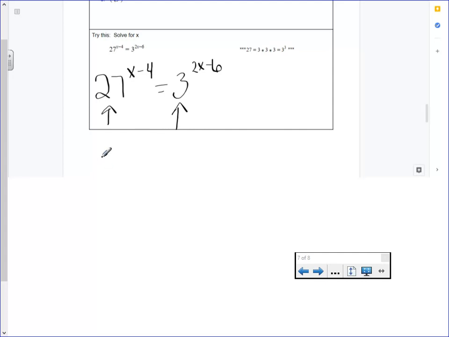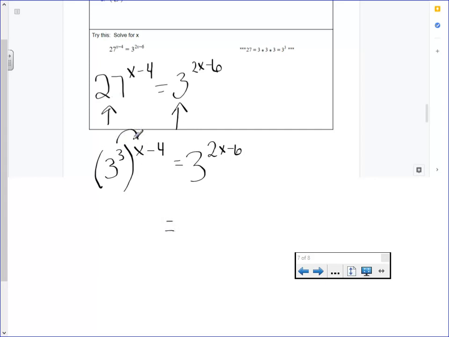So instead of writing 27, we're going to write that as 3 to the third power. And then we're going to have the exponent is exactly the same, x minus 4. And we're keeping this guy exactly the same for right now until we figure out what to do with that other side. Only thing that's changed is the 27 changed to 3 to the third power. Those two things mean the same thing, but one of them has a base of 3, which is what we want. So we have to simplify this left side a little bit.